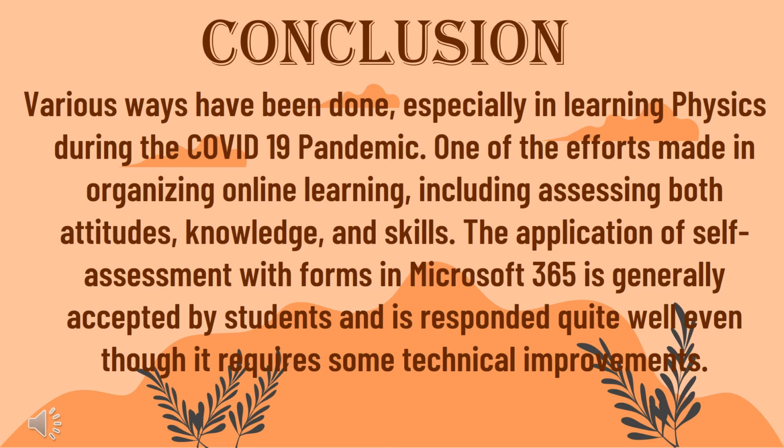Various ways have been done, especially in learning physics during the COVID-19 pandemic. One of the efforts made in organizing online learning including assessing attitudes, knowledge, and skills. The application of self-assessment with Forms in Microsoft 365 is generally accepted by students and is responded to quite well, even though it requires some technical improvement.